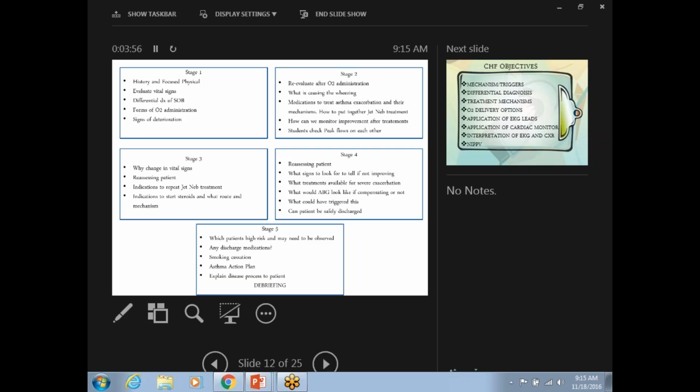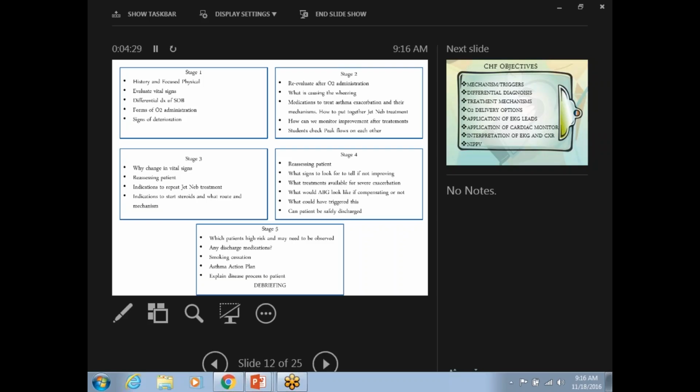So he's never had this problem before, so what were the triggers? And now that we know what the triggers are, what could we have asked differently in the history to be able to figure out sooner what the problem was? And then finally, can the patient be safely discharged in stage 4? If you remember, the heart rate's still 120, 130. So probably it's not a good idea to send the patient home till the vitals stabilize. Also to observe the patient for a couple hours to make sure they don't have rebounds after the medications wear off. So that's where stage 5 comes in, and what patients might be high risk.